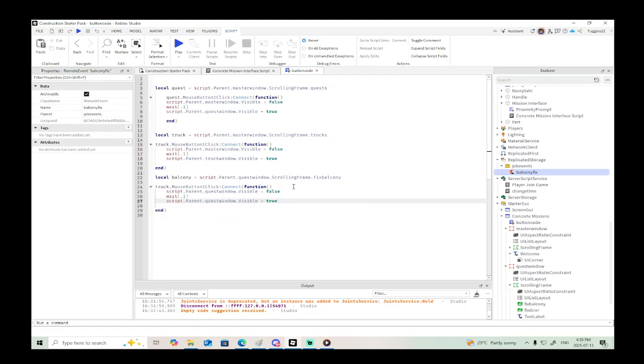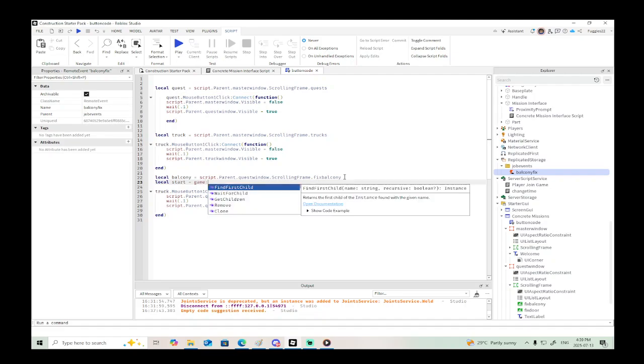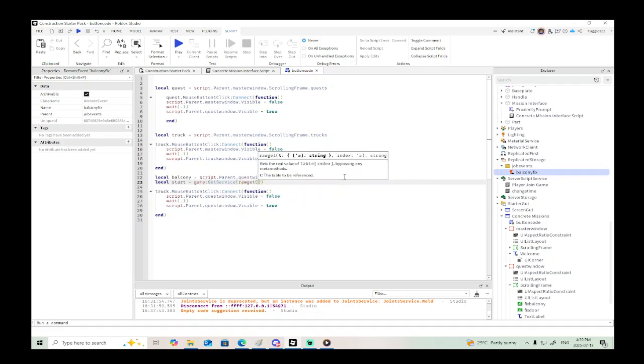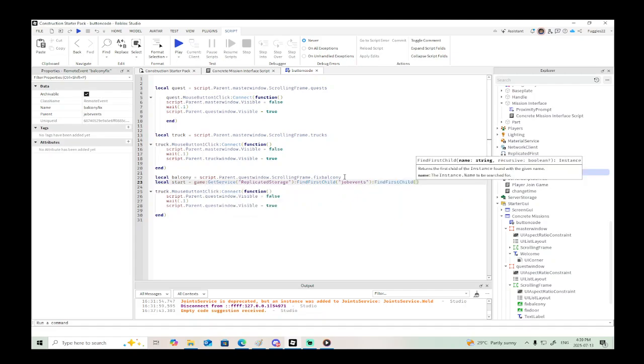And so we can say local start equals game, get service, no, replicated storage. Replicated storage, find first child, job events, find first child, balcony fix.